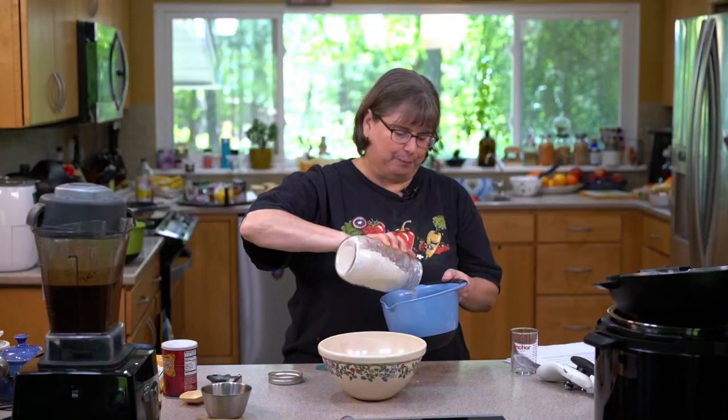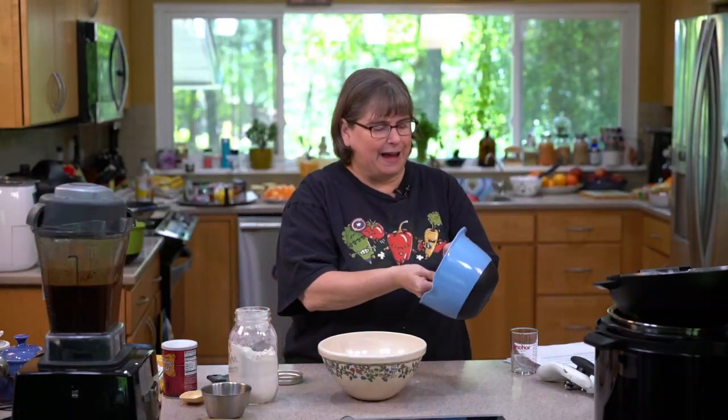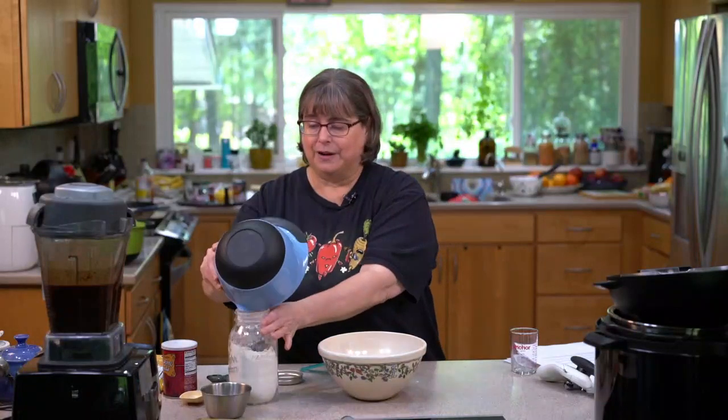And I'm a rebel baker too, so it's kind of like close enough. You know what? If I add too much flour, then I can just add some more non-dairy milk later on. It's not the end of the world. Very few things are the end of the world.